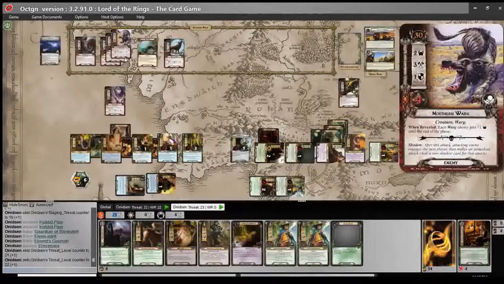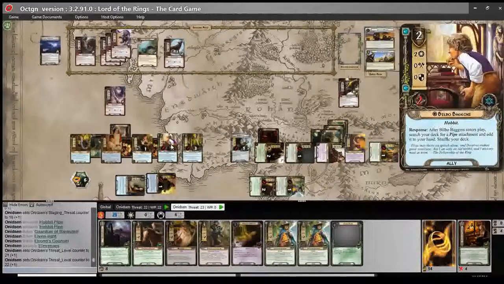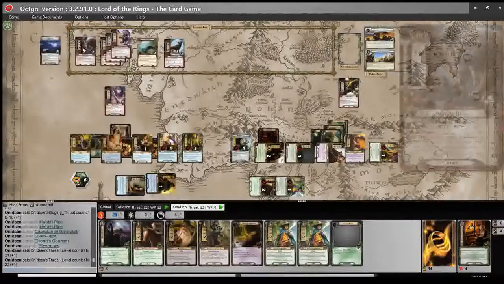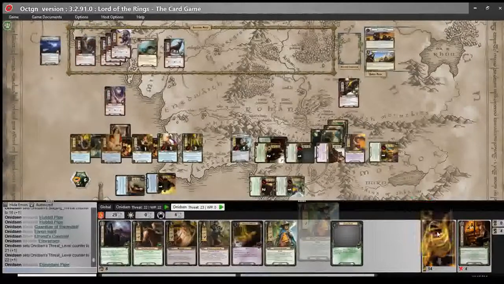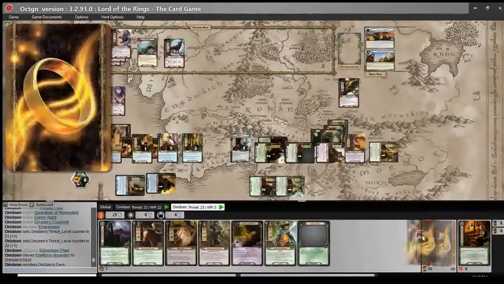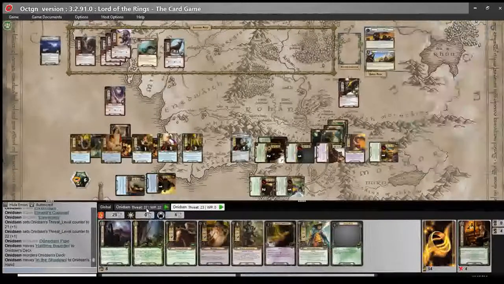We should probably also... This is now 38 engagement cost against this deck, and 1, 2, 3, 4, 35 engagement cost against this deck. And we're going to perform a little bit more draw tricks with the Dunedain Pipe, just because.